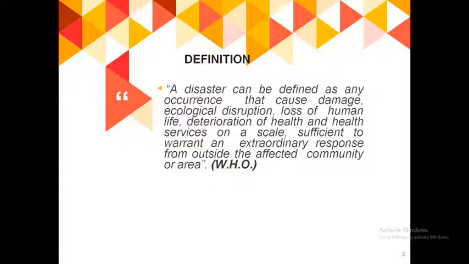We know that it will result in sustainable loss of human, material, economical, or social condition, which exceeds the ability of an affected community, that is the people or the industries in those hazardous areas, to cope up using their own materials. They require external help to cope up with the loss. That's what we call a disaster.